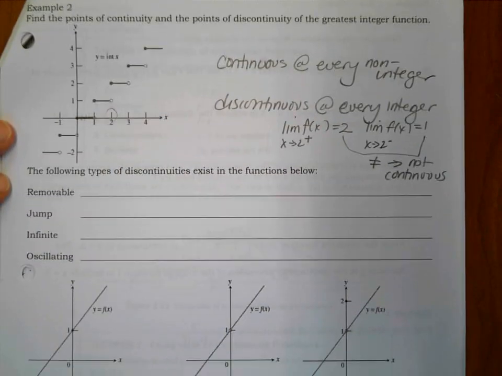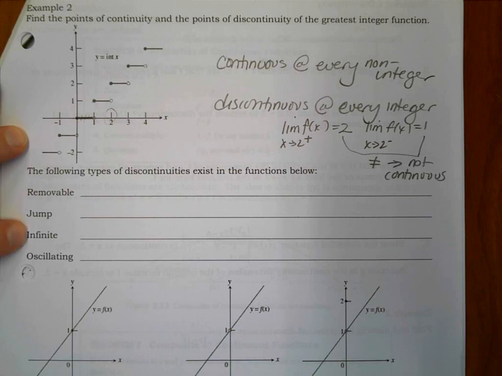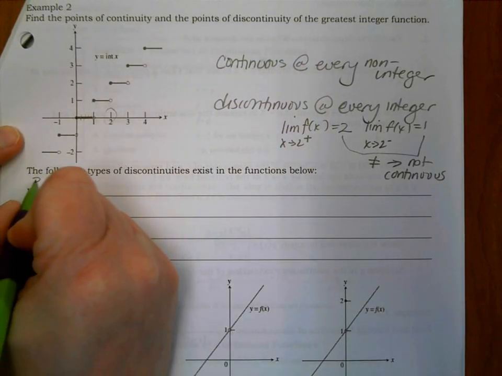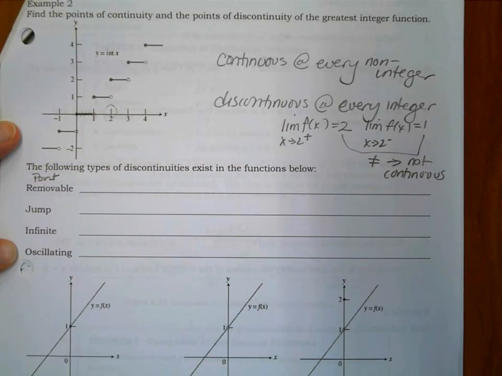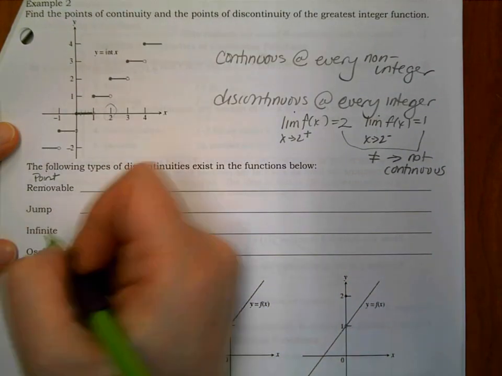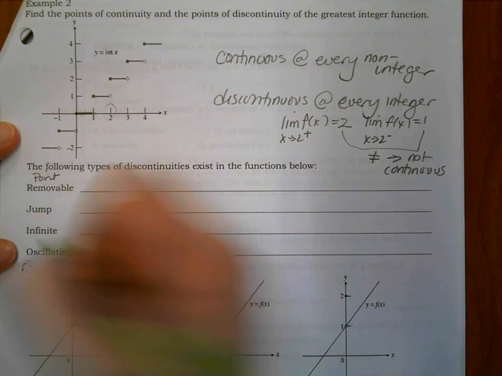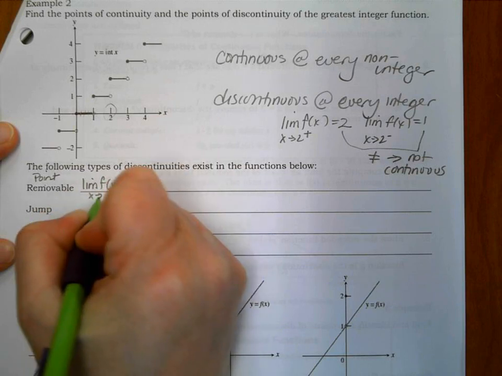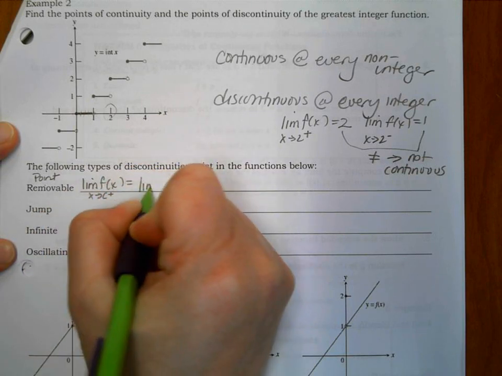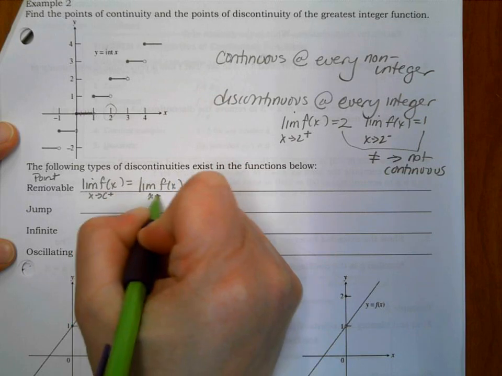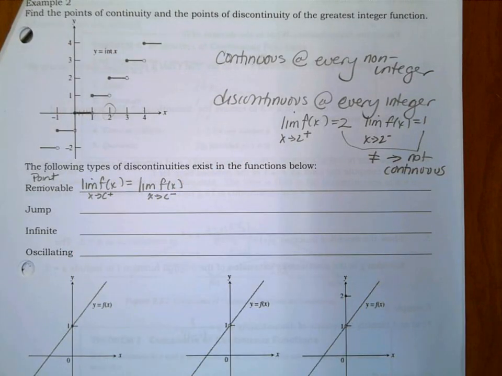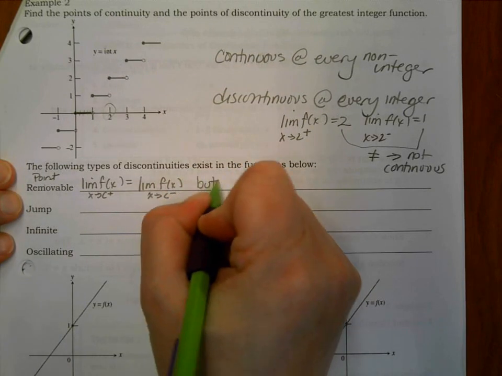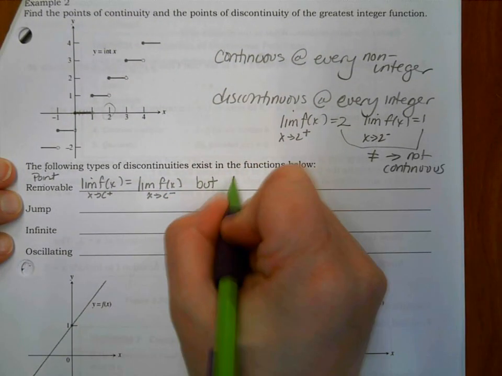Okay, so here we have the three types of discontinuities we talked about before, and then a bonus one. So removable discontinuities. When we talked about these back in Chapter 3, we also referred to them as point discontinuities. A point discontinuity is when we have a hole in the graph. So basically the limit as you approach from the right and the left is the same. So the limit of f of x as x approaches c from the right and from the left is the same, but those values are not equal to f of c.